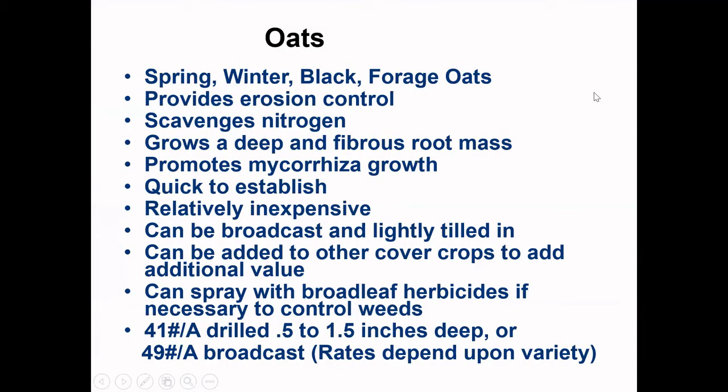Oats, there's a lot of different types of oat. There's the spring oats. Those are the normal ones. We have a winter oats now that I'm really becoming quite interested in. They'll get down, not into the single digits, but if you're in the teens, they'll probably be fine. If you get much below single digits, they'll die out. The black oats, those came from South America. They maybe don't tolerate the cold as much, but great root system. What I like about the oats is they're highly mycorrhizal, and then we even have forage oats now, so you can put out a special type of oats if you want to graze.